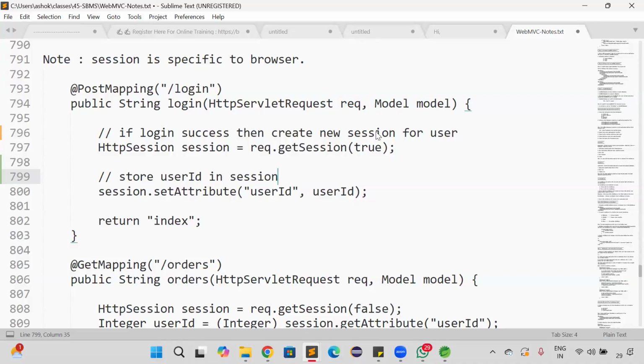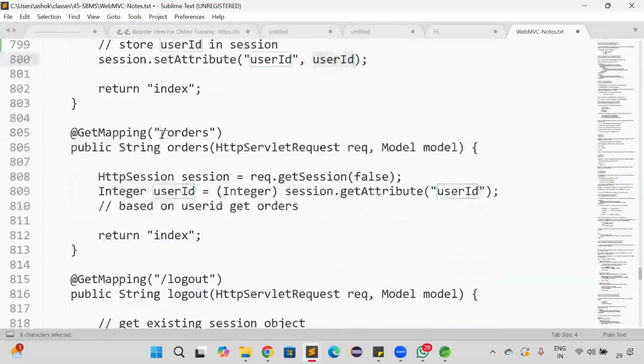If you log in, your friends' posts will be displayed for you. That means all these applications will remember which user logged into the application. So that's where they are going to create a session object. So store that user ID in the session. session.setAttribute(key, value).